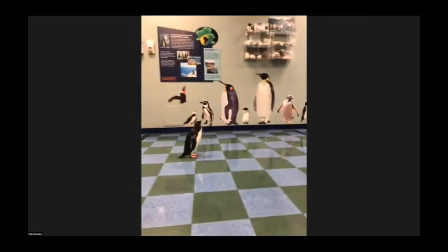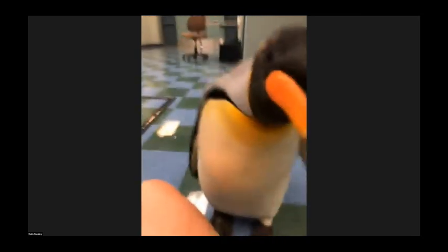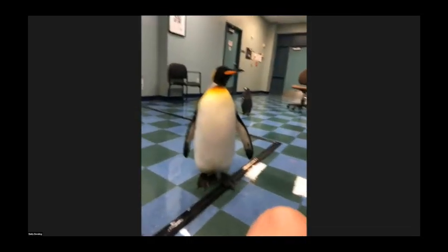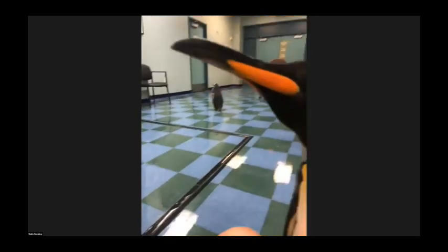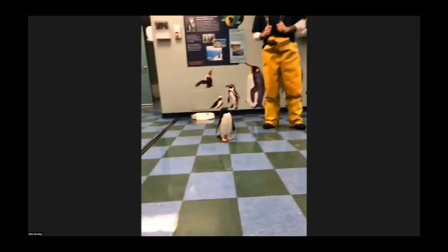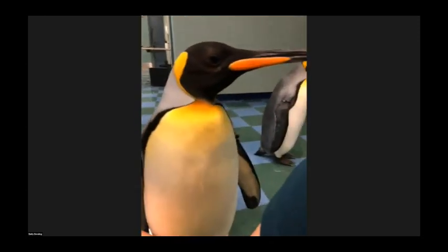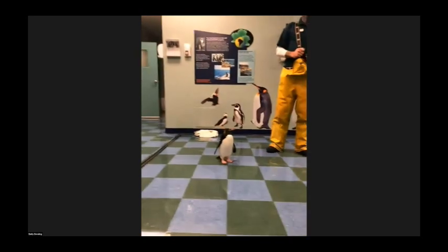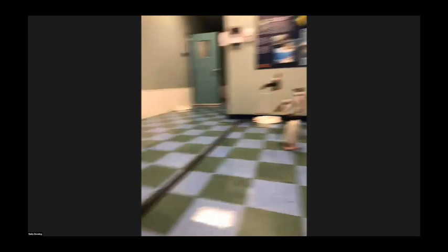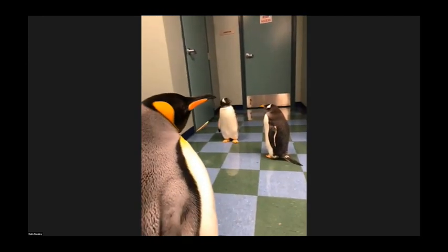We have two questions: how fast can penguins get, and do you have a favorite species? On land, penguins — all 18 species — are really meant for the water. They can all swim really fast and are streamlined in the water, with the Gentoo being the fastest swimmer. They swim right around 20 miles per hour. Everybody else swims a little bit slower than that — as a bigger-body penguin, a king's going to swim a little slower. That's why you see penguins waddle — they're built for the water, not the land.